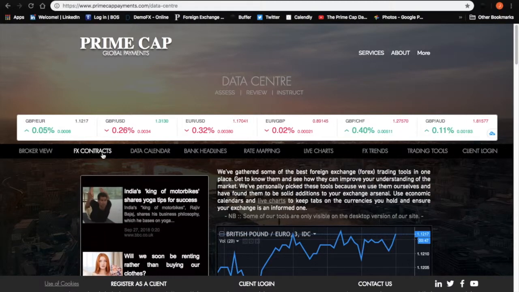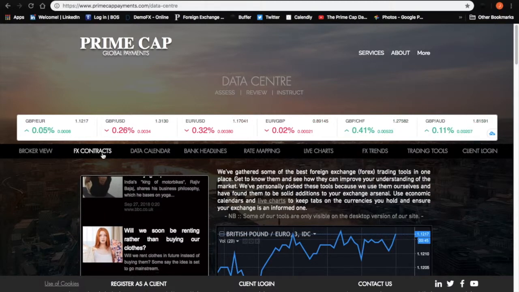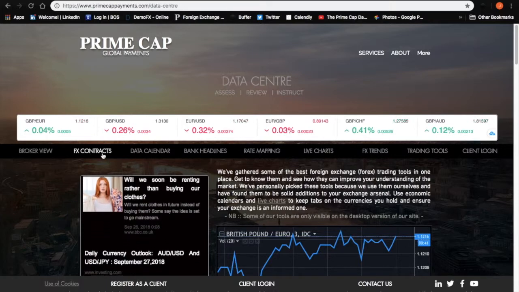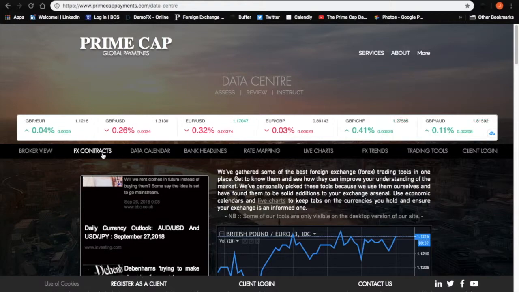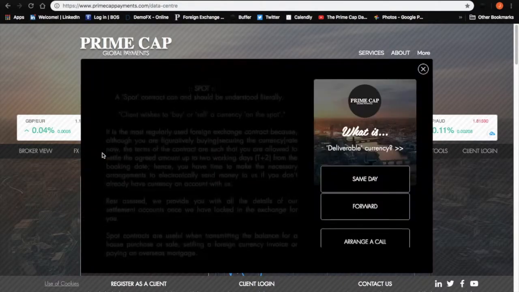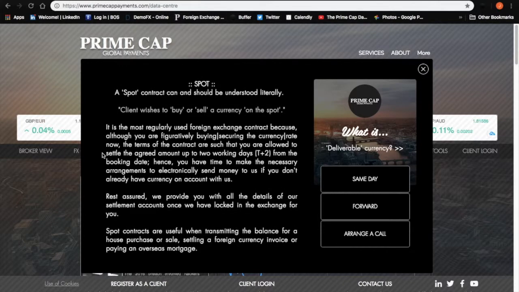One of the most interesting things about a foreign currency broker is the access that we have to different contracts for customers. On the face of it, very vanilla, very bog standard: you are sending a payment to someone overseas. What type of contract, what type of arrangement are you going to be able to strike with your bank to do this, or with us? And there are three different types of contract: the on-the-spot contract, the same-day contract, and the forward contract.